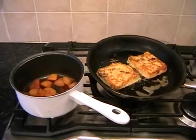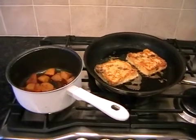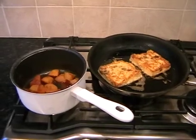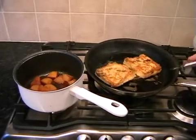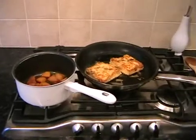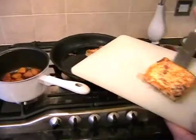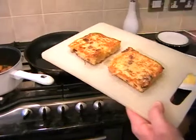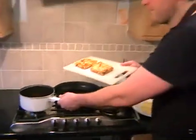Don't worry about your pan smoking too much. You don't want to catch it on fire, but you should be fine. Nice and hot. That's what we want. Right, let's have a little look and see how we're going. Didn't even take a minute. So I'm going to remove these for a board. Now you can turn the heat off everything. There we go, and just pop these on a board. Okay, and now we can take everything over to the work surface to plate up.